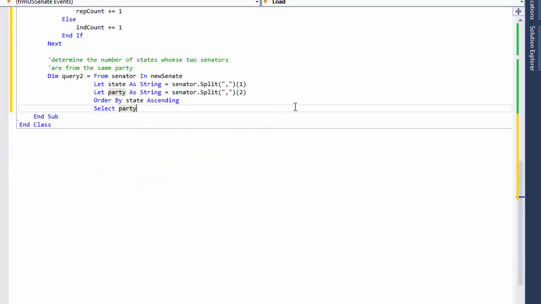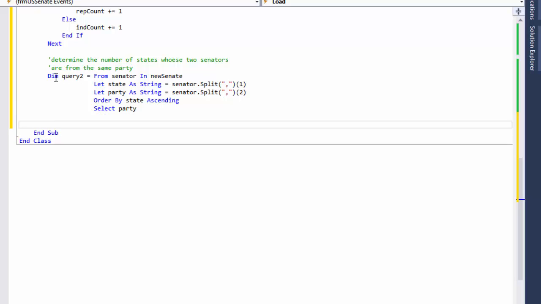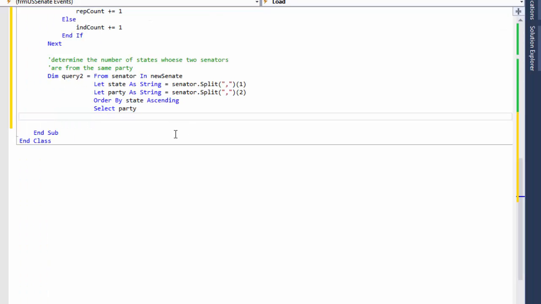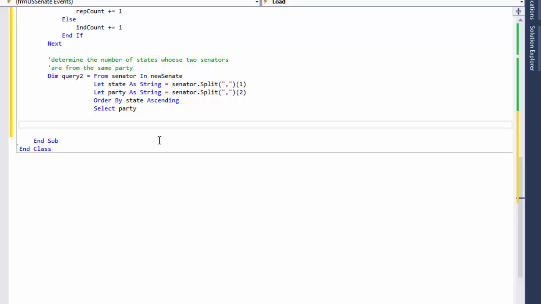Okay, so this will return the ordered query of state and party ordered by state in ascending order. So now let's assume that the first 4 lines are actually already ordered. We will be able to see that line 1 is Alabama, so we know the second line will be Alabama as well. If the third one is Alaska, we'll know the next one is Alaska as well. So that way we can compare those party affiliations, and we can do that simply in a for loop.